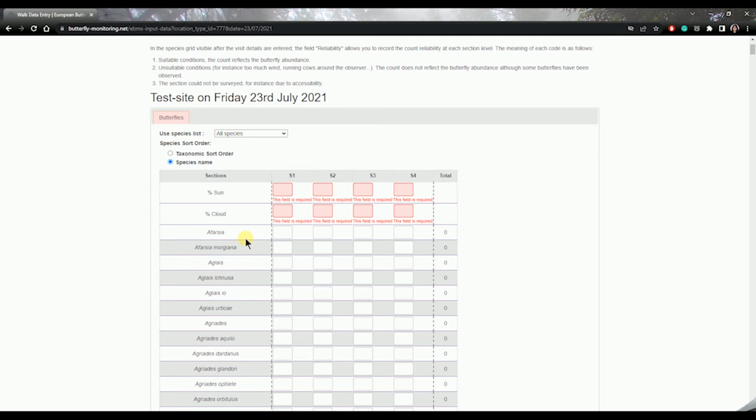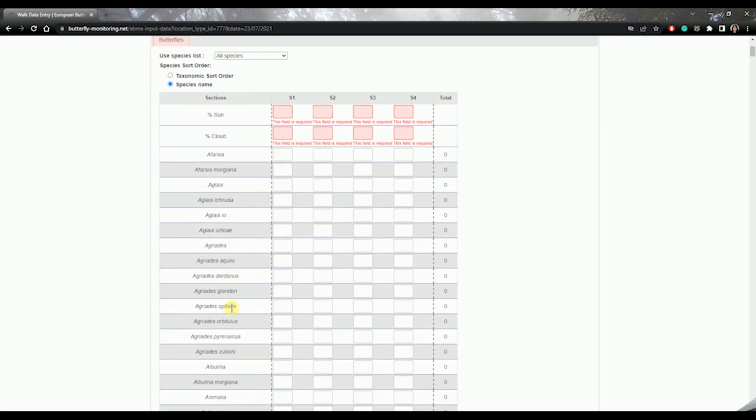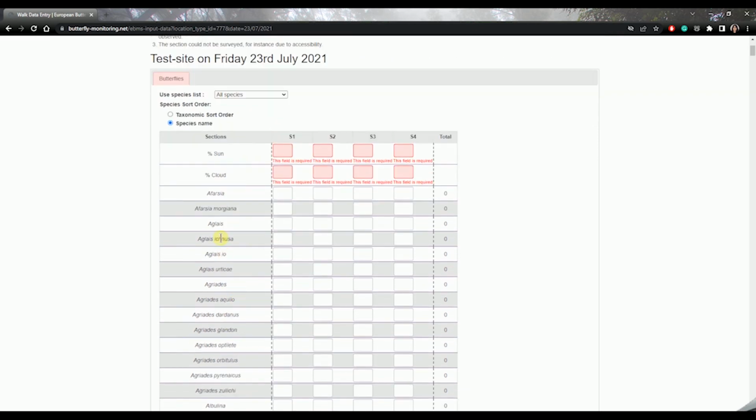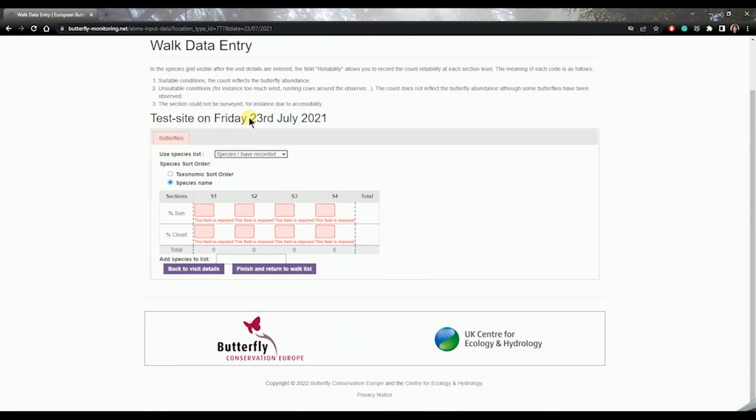So here are all the species included, but also the genus, and also some species complexes that are difficult to identify, that you need genitalia or further investigation for. We also have them as a complex. But I'm going to empty this list to make it easy and show you how to fill in the data.